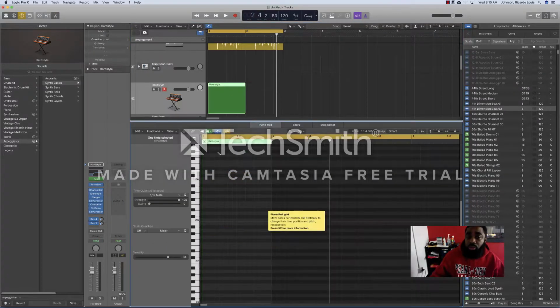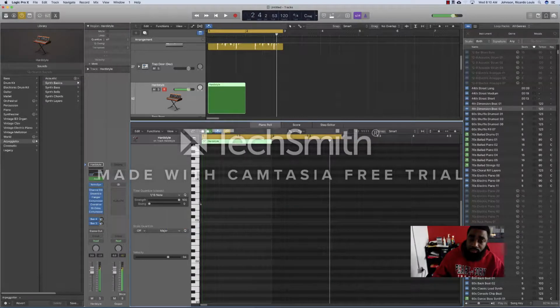Then you double click on that, and inside of here, as long as you have the pencil tool still selected, you can just click and draw it in without the keyboard. This is really good if you want to get really precise, like programming drum patterns. And then you can use the trim tool to make it longer or shorter.